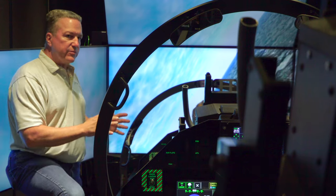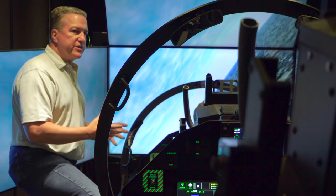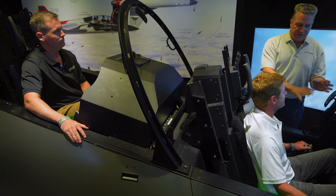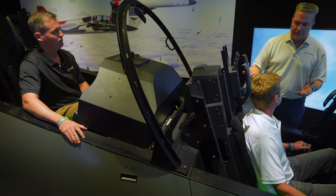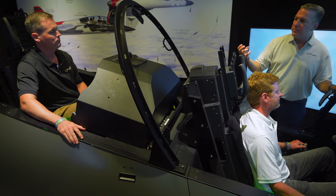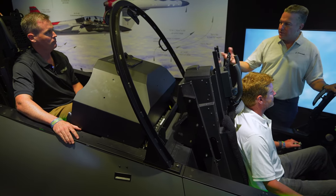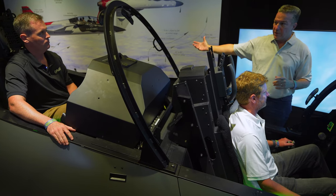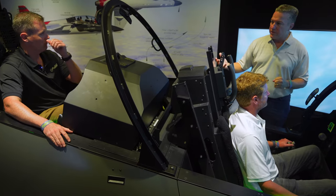Start with embedded training within an aircraft. I have an embedded training software, and when I say aircraft, I'm talking the system. So the simulator and the aircraft have the same software and the same capabilities. Within that is a module we call embedded training. Within the embedded training, I have a radar, I have a targeting pod, I have weapons, air-to-ground weapons, all that, and I have a scenario planner that I'm going to plan what I want for that particular day.